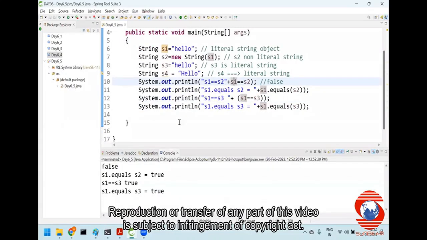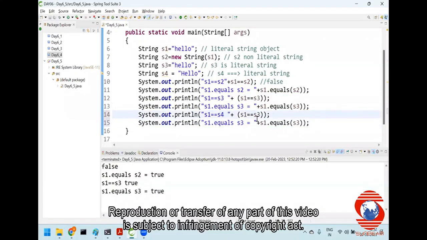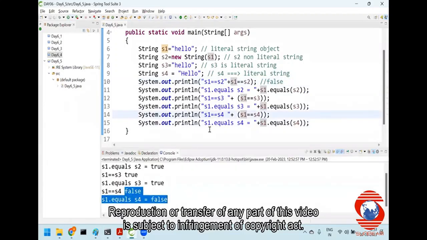Yes or no? Perfect. Next, let us check once again. S1 and S4, what will it be? S1 == S4. S1 has hello, S4 also has hello, but here there is a capital H. So equals and double equal to, both are going to give me false and false.